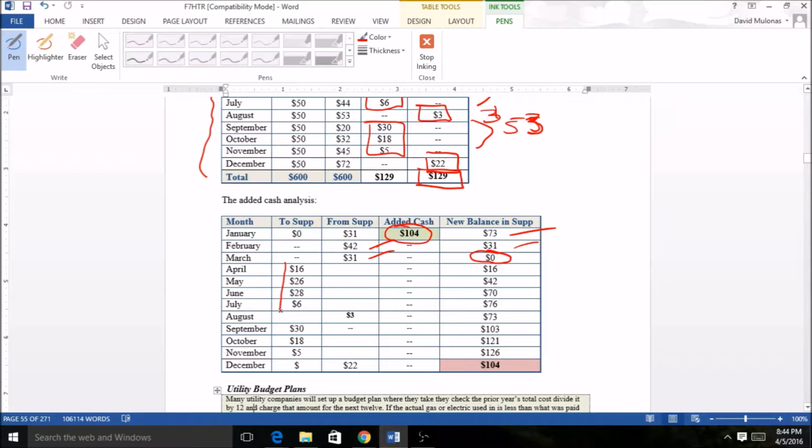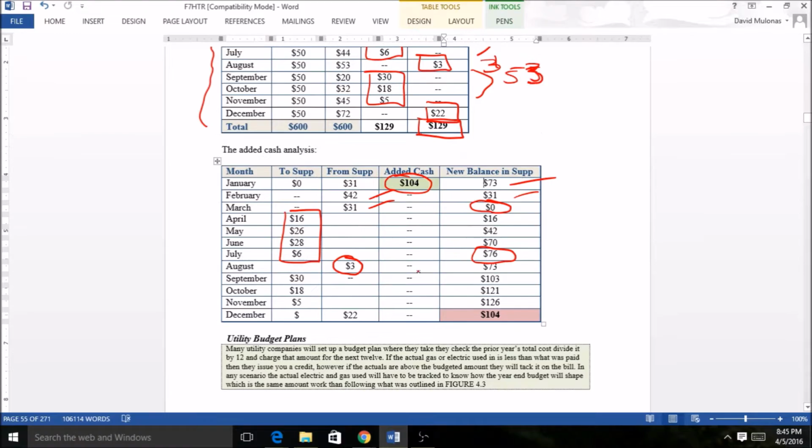And then as we get into the 2 sub column, that $76 is right there. We can see that goes down to 73, and then of course we start putting money back in because these months the bills are under the predicted 50. So you can see this number build, right? And then the last month we fall short in December, we end up with 104. So you can see, again, we get the 104 with the 104. Just as we did 600 here, and 129 and 129.